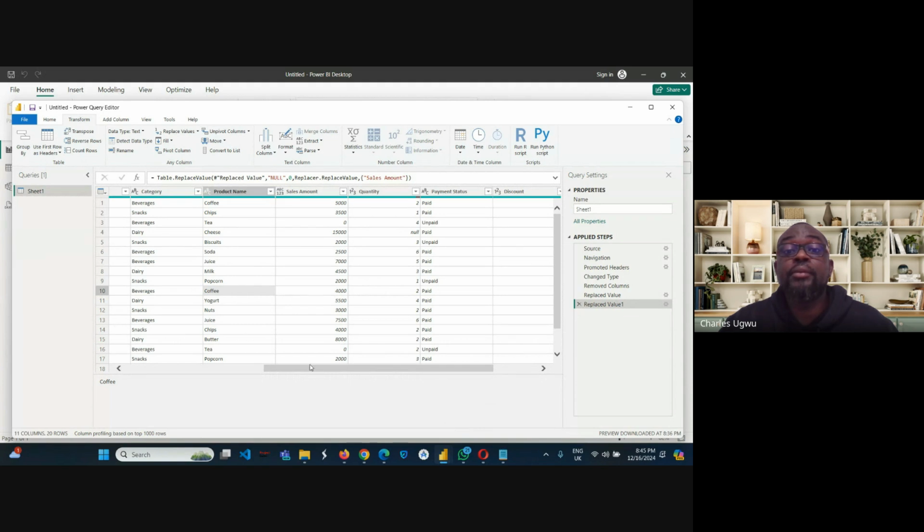Data type. Another way we can handle this null value is we can use filter to filter them out.